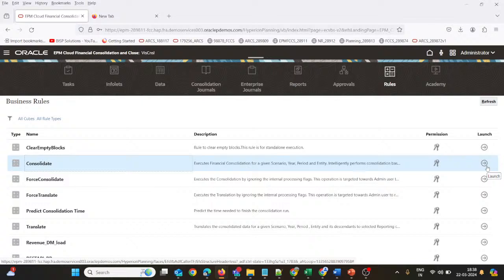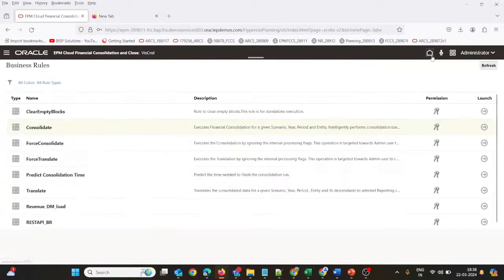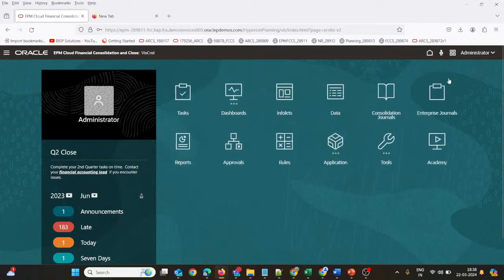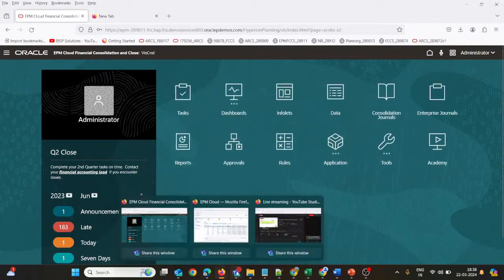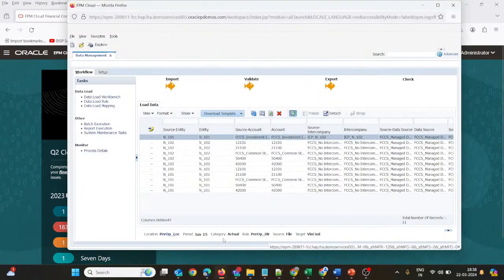Okay, how we can do that, let's go and check that one. So we don't have to come to this application and run the consolidation here. For that, there is a utility or functionality in the data management, which helps us to run the consolidation just after we upload the balances into this.